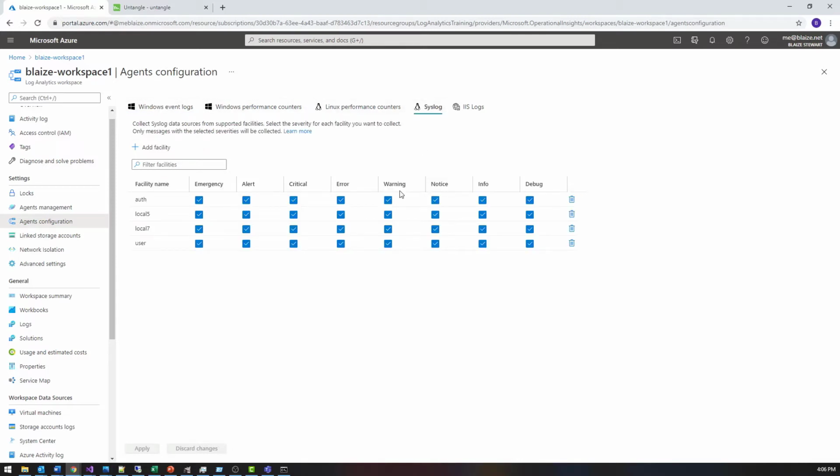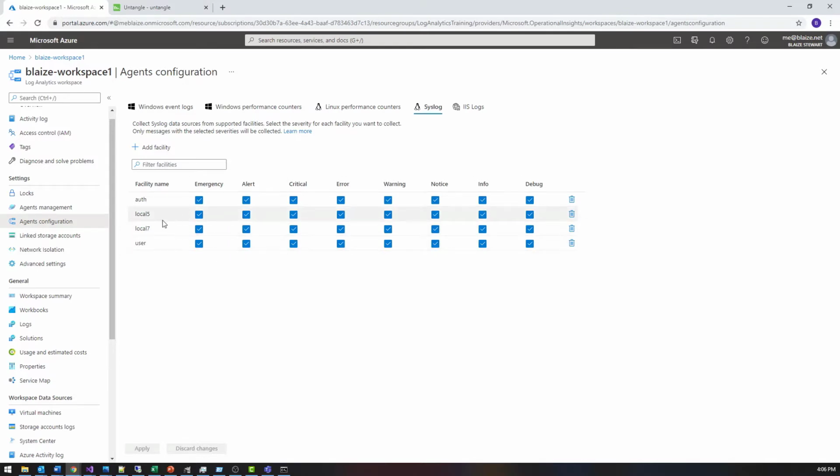Now, for my firewall, I'm using a firewall called Untangle, which is a small to medium-sized business-oriented firewall. I wouldn't consider it a commercial enterprise-grade firewall, but it's certainly useful for my home office and for small and medium-sized businesses as well. It doesn't have a native plugin for Monitor, but it's actually pretty easy to get it set up inside of Monitor by turning on Syslog right here.